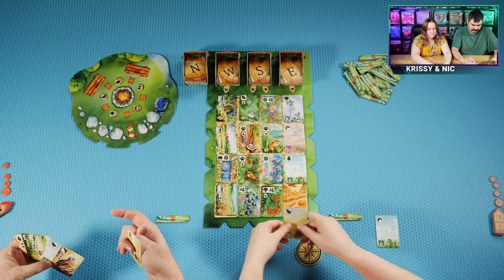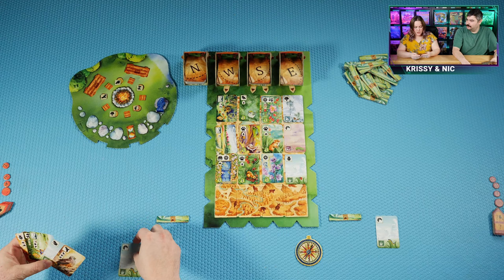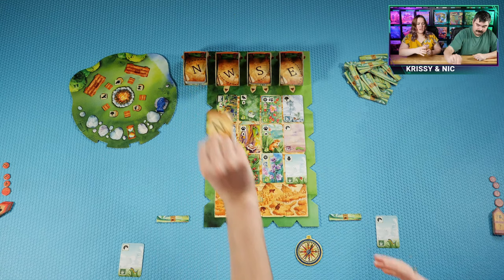I'm gonna go with this one. You want to refill it for me? Yeah, I'm just thinking. You put it too far away for me. I'm just thinking which card I want to keep. Oh, can you pass me an N? An N, yep. Thank you.